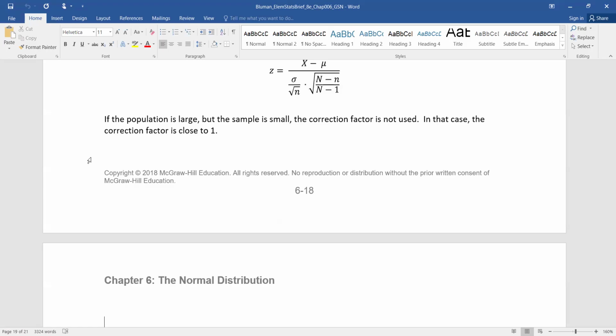All right, and then that will pretty much wrap it up. Again, I'm not going to go over the normal approximation of the binomial distribution. That is not something that has to be covered in this statistics course. But if you do have questions on it, feel free to ask. It's not in your homework, and it's not going to be on the test either. But I don't mind sharing it. If you take another statistics course after this, you will definitely be going over that. My goal is to give you what you need for this class.